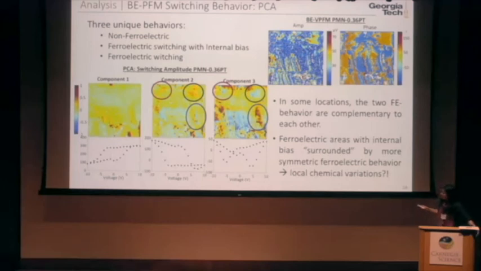One thing that is interesting is that these two identify the high responses, but somewhat in a complementary fashion. So we have regions that are very high ferroelectric but symmetric, very close to regions that are very high ferroelectric but asymmetric, and they have internal biases effectively in them. And again, they don't necessarily match with anything that we find in the polarizations, which to us brings on a question mark if this is something related not necessarily to polarization and structural changes, but more to the underlying chemistry that is in the material itself, because that's what we cannot see in the PFM.